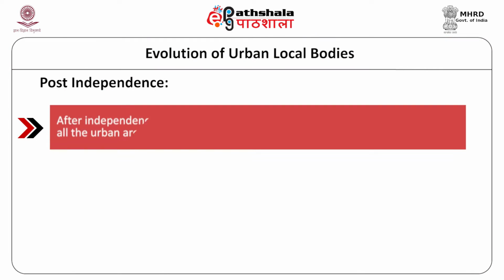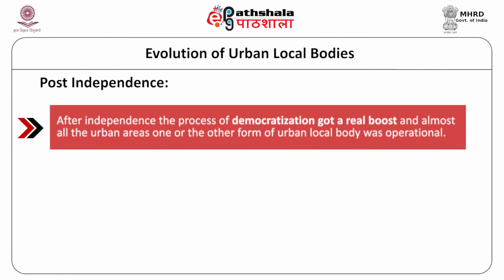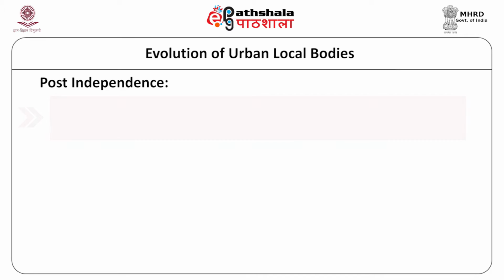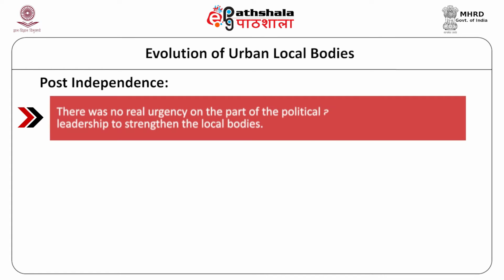After independence, the process of democratization got a real boost, and in almost all the urban areas there was one or other form of urban local body. However, there was no uniform type of local bodies because the urban local bodies lacked constitutional status. There was no real urgency on the part of the political bosses to give real power to the urban local bodies. That was another reason why the urban local bodies did not flourish as they should have.